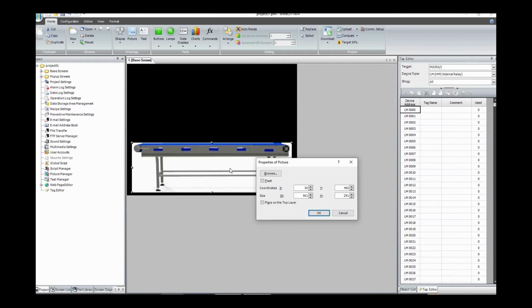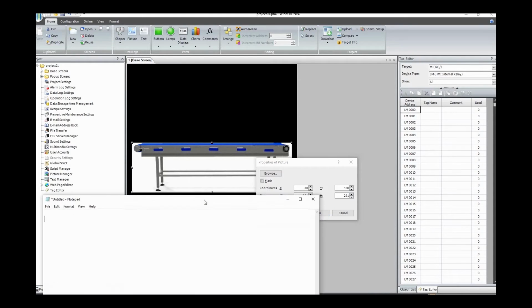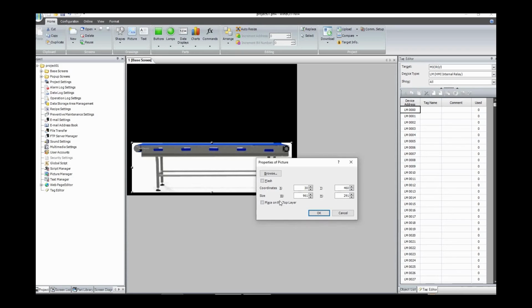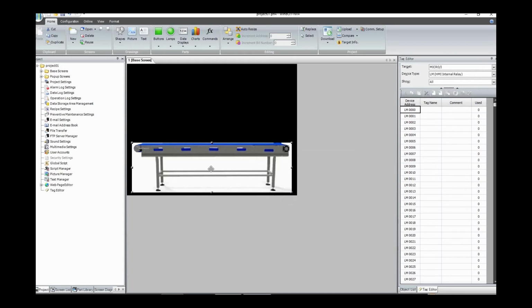Since this is important, let us jot down this coordinate somewhere in the notepad. Conveyor coordinate: 30, 460.